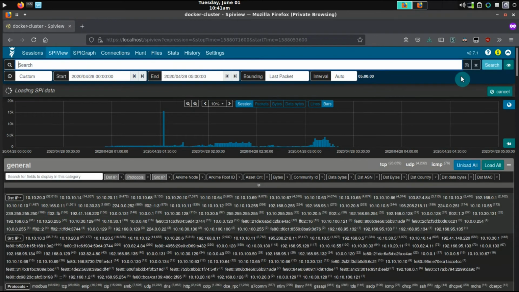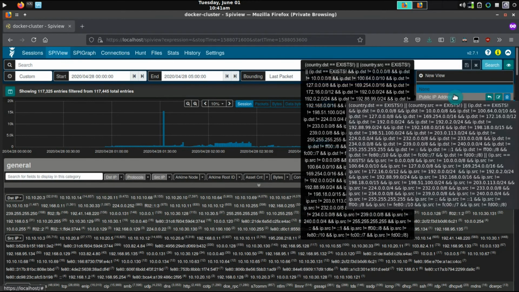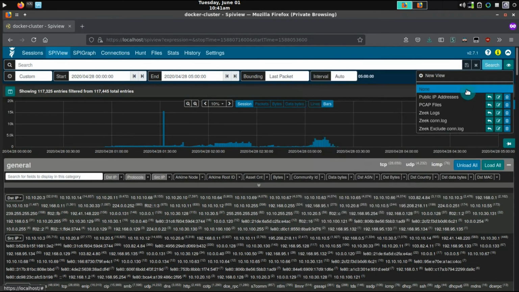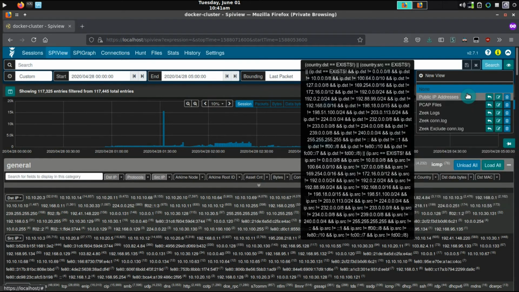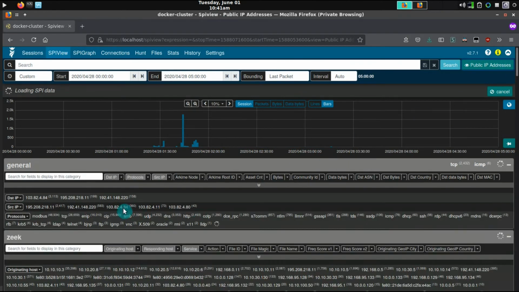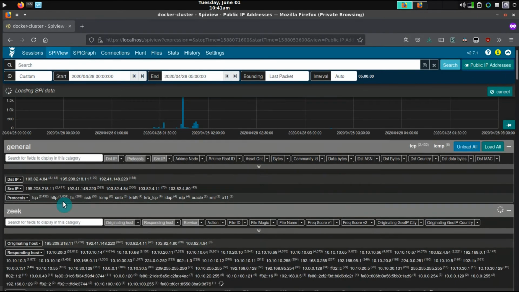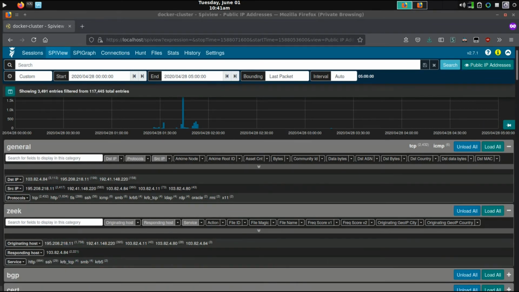I do have a view that's pre-built in Malcolm's version of Arkime, and that view is called public IP addresses. You can see when I mouse over it, it's an ugly thing. Basically, it's saying where either the source IP or the dest IP is not in one of the known private IP ranges for IPv4 or IPv6, then that's what we want to see. So if I click that public IP addresses view, you'll see that view is applied here, and the external IP addresses for both the Arkime sessions and the Zeek logs will be shown.